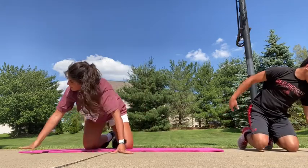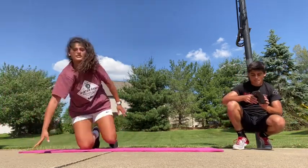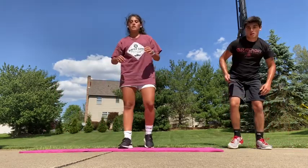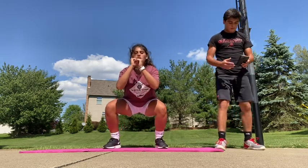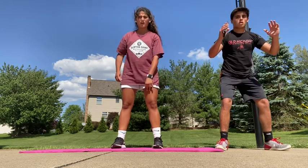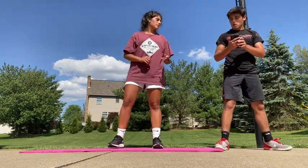What's the next one? Okay, the next one is a jump squat and twist. We're gonna start in the center. We're gonna do one squat. Make sure that your knees are in. That was a poor posture on my part. Your knees are in, but you never want your knees to go past your toes.